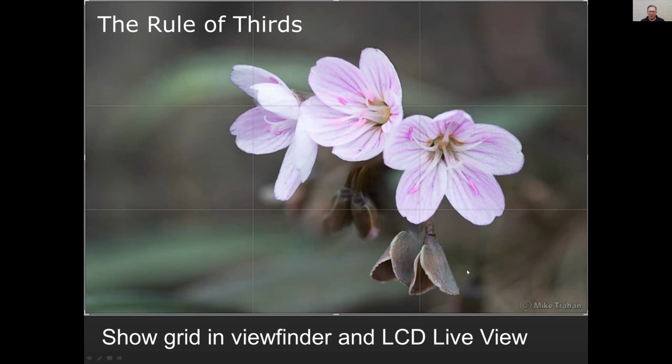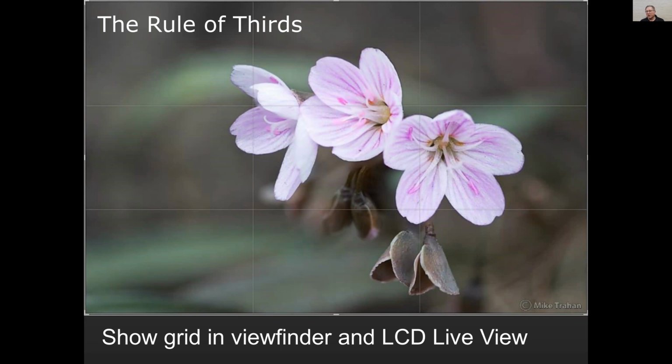And so it's become almost like a gospel for photographers these days. It's built into a lot of our cameras on your LCD, even on a DSLR. When you're playing back the pictures, you can have a grid superimposed on it. It's easy to visualize. All of us know what a tic-tac-toe grid looks like. And so whether you've got one physically there or not, you can still imagine it and try to line up your shot that way.